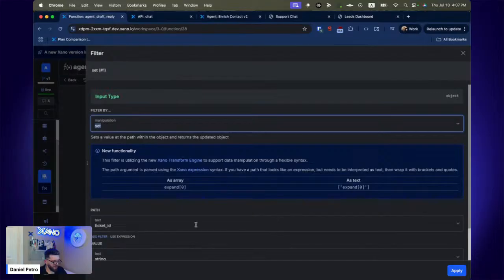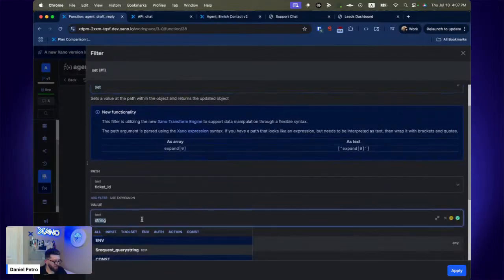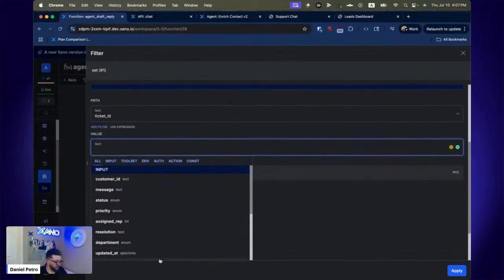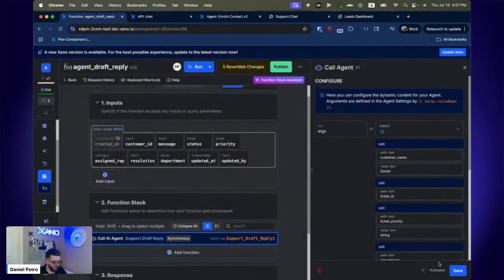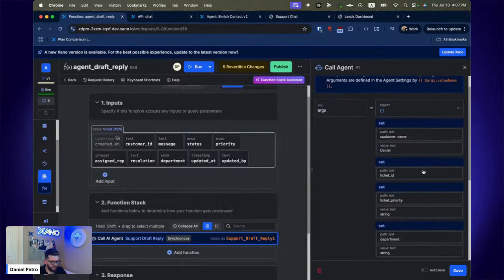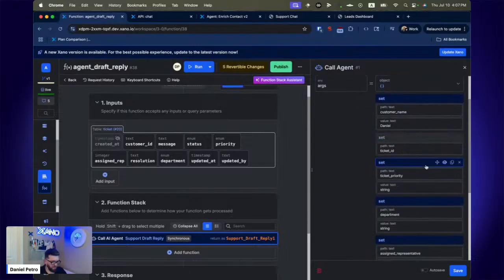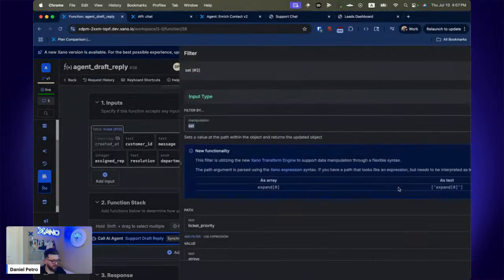Then our ticket ID is just going to be our ID, which I don't see. Interesting. Okay, maybe we don't care about ticket ID either. We'll need to check that in our prompt again.